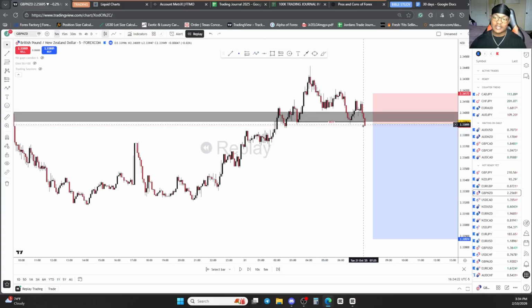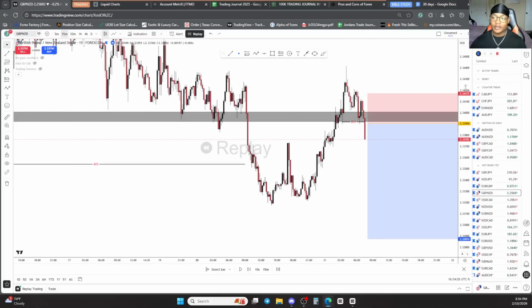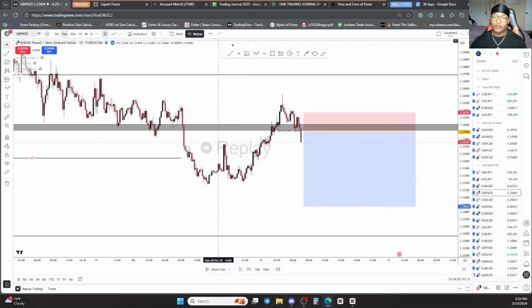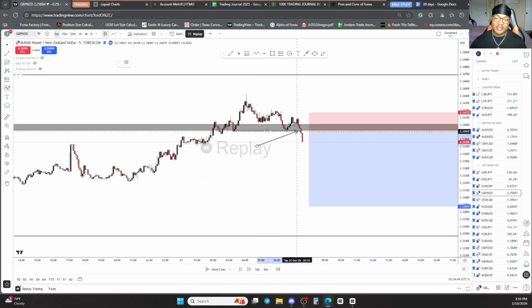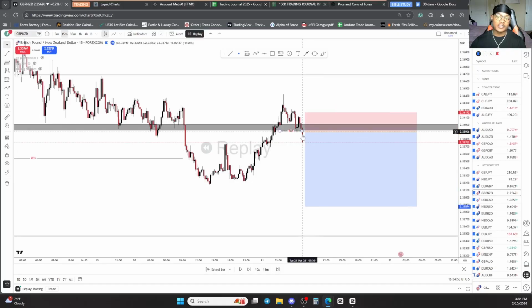The moment price gave us this break of structure is the moment I went towards the 15 minute time frame. And on the 15 minute time frame, we did not have that entry signal, right? If we waited for the 15 minute closure to happen, the next 5 minute candle did what? Boom. We then confirmed this break of structure.